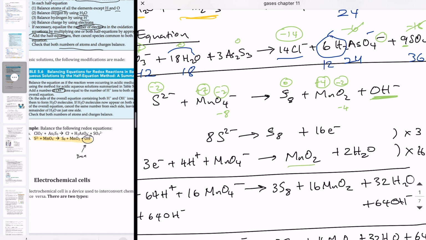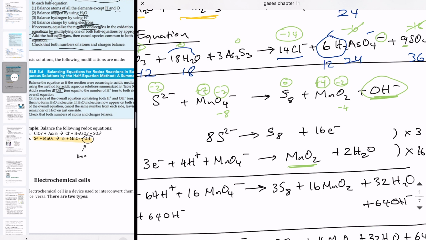So for example, like MnO2, the oxygen is included in writing the formula, but I don't need to include the OH here because the OH is not oxidized or reduced. It's just telling me that that's the condition. As you'll see, eventually the OH will be included in the final equation when it's all balanced, because as part of the balancing, we do add hydroxide in the last step in a basic condition.